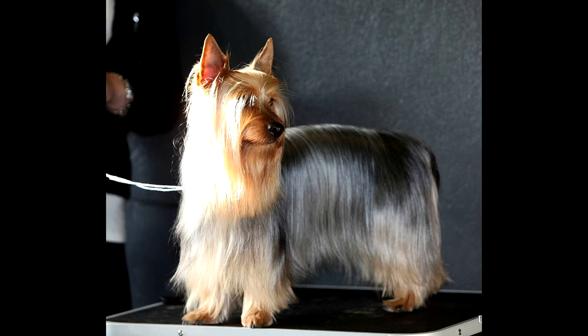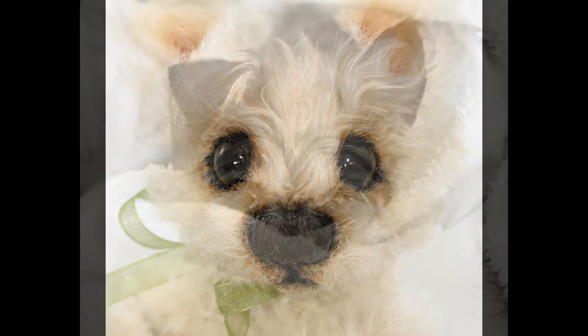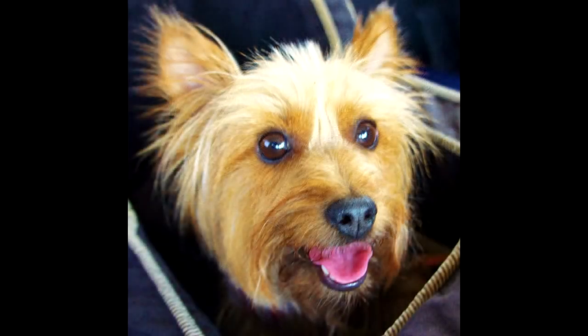How to choose the right puppy. Babies are weaned from their mother no earlier than two months. At this age, they are active and curious. In healthy puppies, look for a shiny fur coat, moderately well-fed body, clean eyes and ears, and a cool and wet nose. On examination, no deviations from the standard should be visible. To be sure of the breed, you should get acquainted with the parents, who must be free from defects in appearance or temperament.